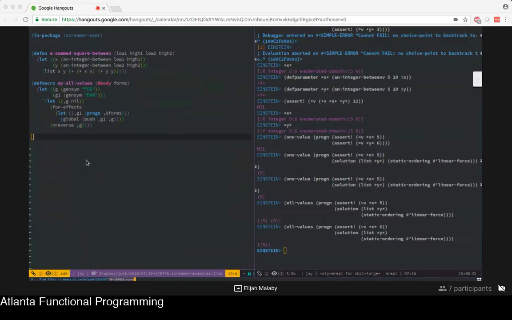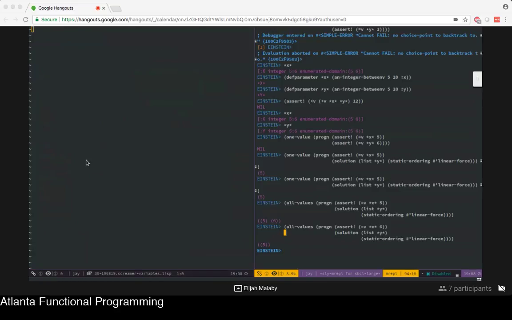So I have a question. Is solution effectively doing reification then? The solution function that you just passed, is it actually going through and saying, okay, these logic variables following, is it actually trying to solve the constraint satisfaction problem? Yes. Solution is trying to come up with values for each of the variables you passed in the list.